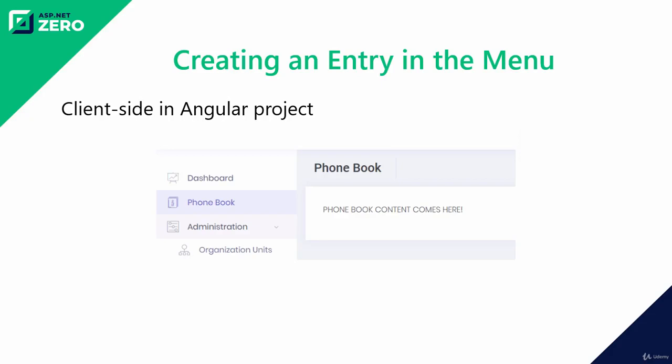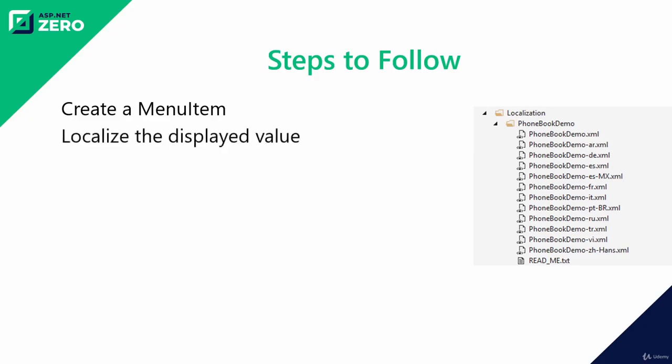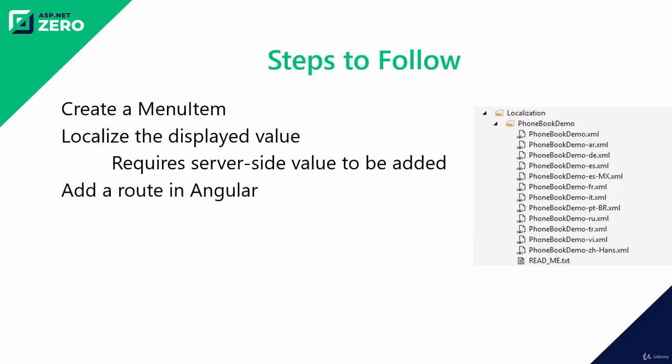So what are the things we need to do for this to work? So first, we are going to create a menu item in the Angular application. You'll see that it already contains menu items as part of the navigation service, and so we'll need to bring in a new one. Now everything in ASP.NET Zero can be localized, and so that includes this menu item as well. To bring in a translated value for this label, we're going to have to translate the value on the server side. Next, we will be leveraging the routing system of Angular, so that we will be able to click on the newly created menu item.